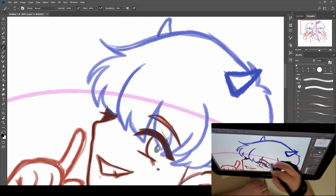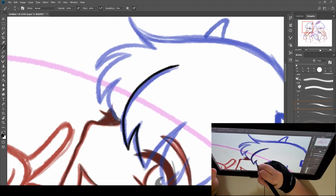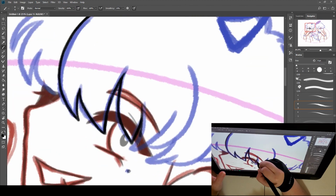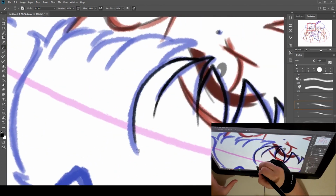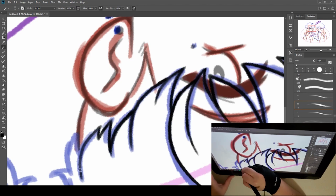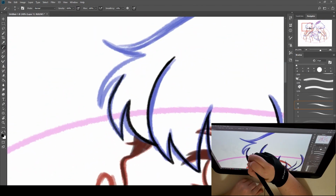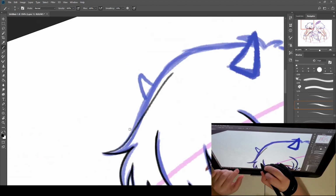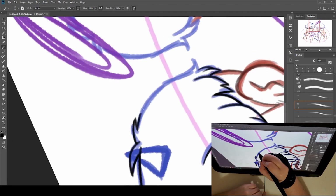Honestly, I did really like this tablet. This is going to be my go-to whenever I have to use my laptop to draw, which to be honest, I don't use that much because my iPad has a lot of functionality, but this is a really great tablet if you don't have that sort of thing. If you're wanting a nice screen tablet, it's very sturdy. Feels good, doesn't feel cheap at all. Feels like it'll last a long time. And the display and colors are really, really nice. So I definitely highly recommend it.